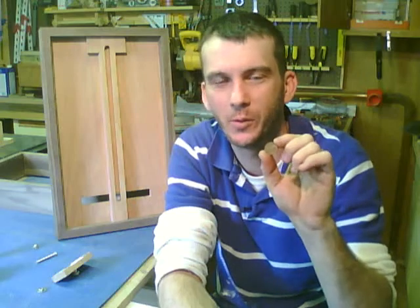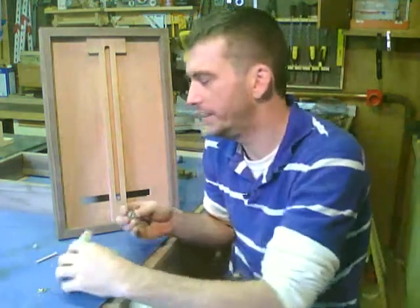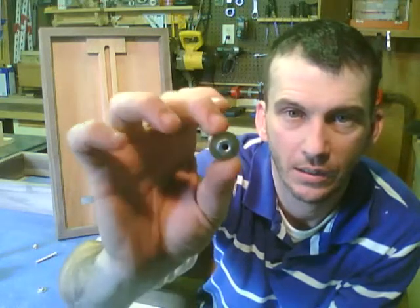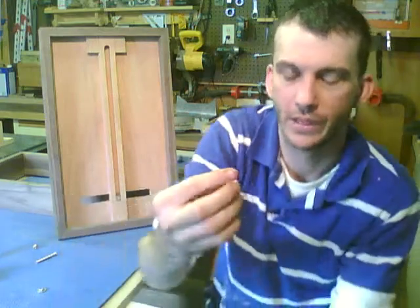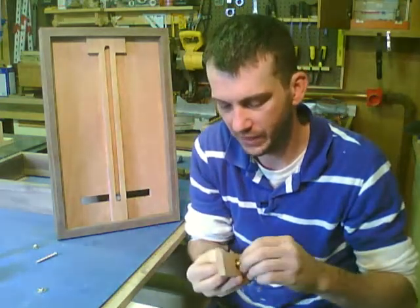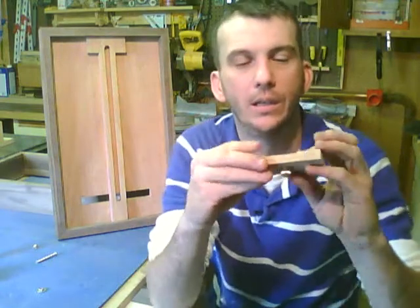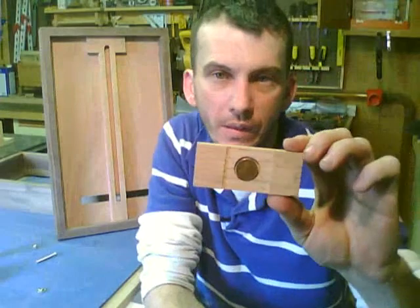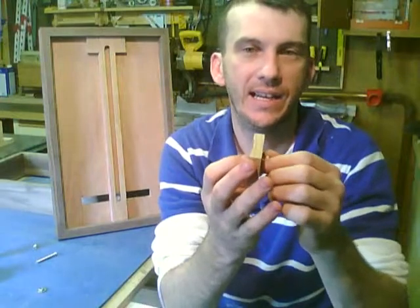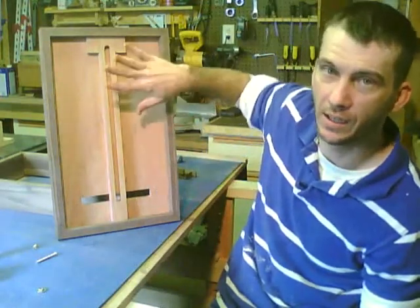But 1945 is the birth year of the person getting this box. So with it assembled, I went ahead and glued this wheat penny to a nut and washer assembly, and that will allow for that curl nut to stop. And as it tightens down, it'll push that penny into the support arm and lock it down into place.